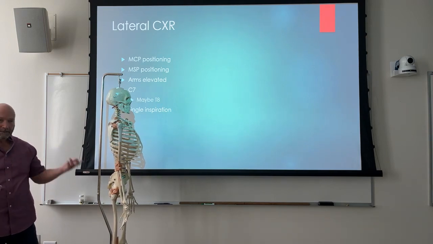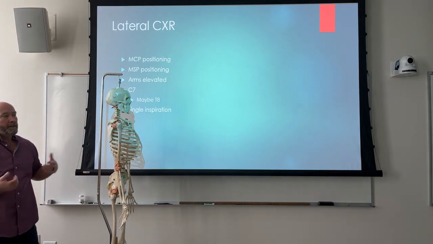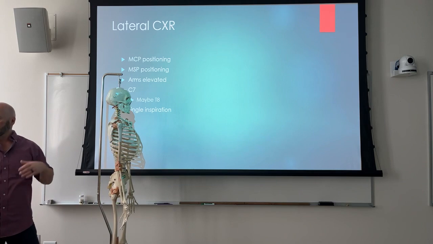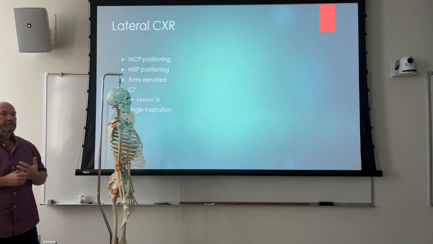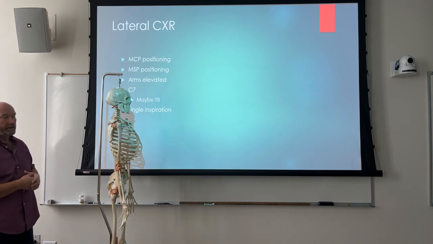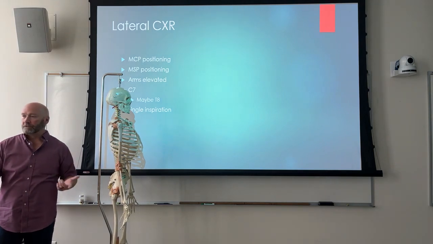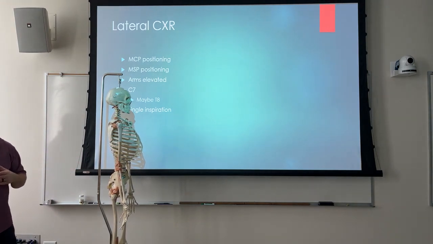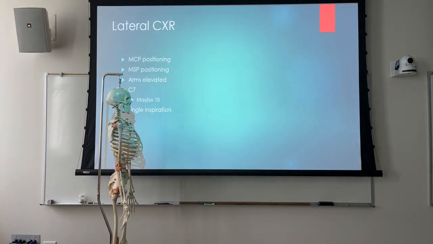What we want to see, just like on the PA, is from costophrenic angles at the bottom all the way up to the apex of the lungs. And if the arms aren't up high enough, you can see the soft tissue overlap. It's probably not as potentially misdiagnostic as a skin fold or something like that on a PA or an AP, especially AP, in as much as you're not going to mistake it for a potential pneumothorax, but it still is visible, right? And we want it to not be visible, but you can also get the bones over it as well. So make sure you get the arms up as high as the patient can go.